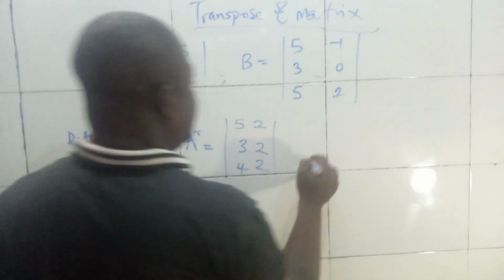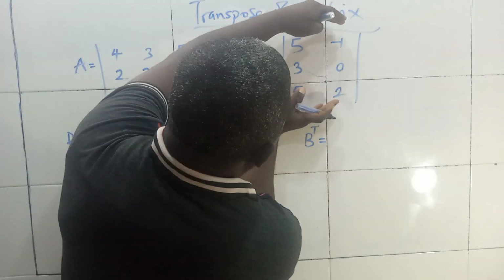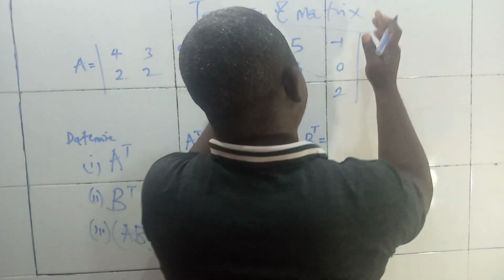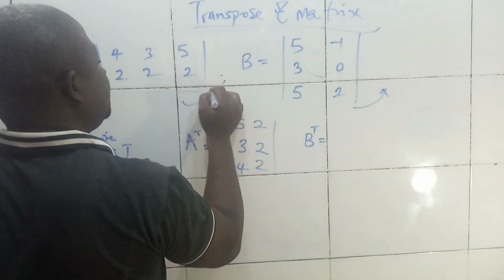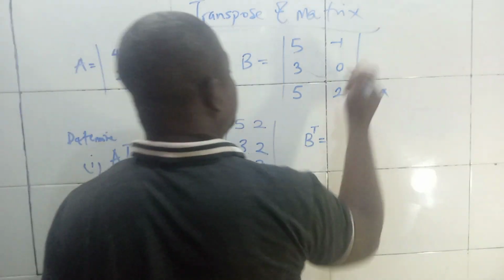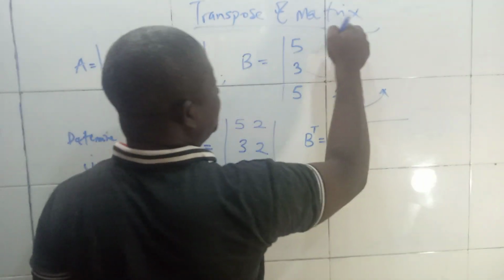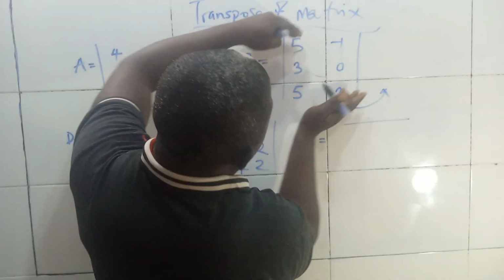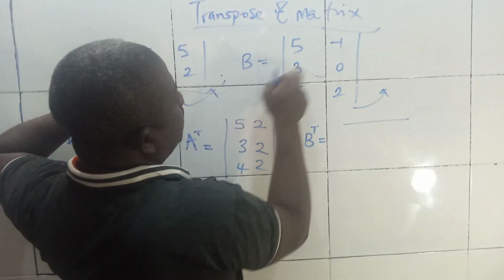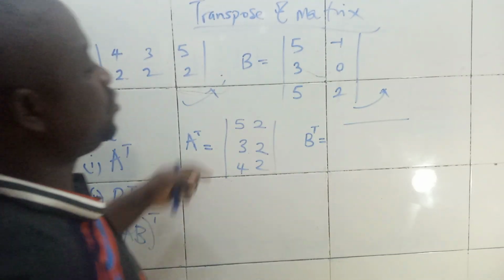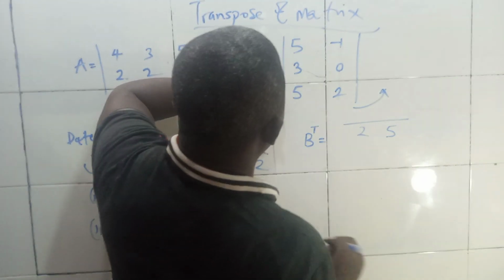The same thing applies to B. To find the B transpose, the same way, just hold this and flip it. This is already standing. Flip it in this direction, like the way you have done here. By the time you flip it, this one will come up. This is the guide. So if this one is now going up, this will be 2, 5, 0, 3, minus 1. So simple. So we now have 2 as the first, 2, 5.